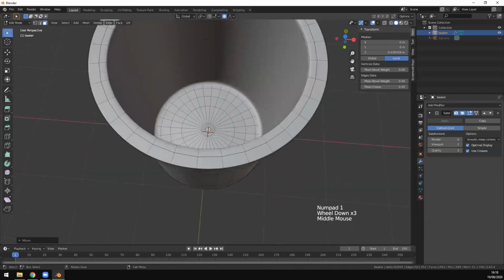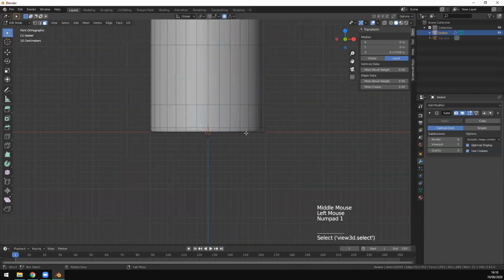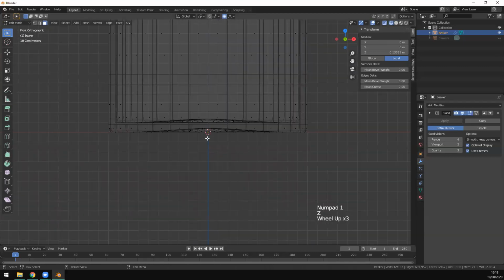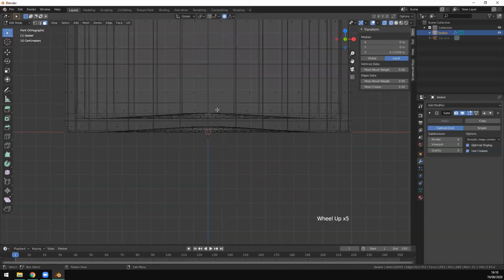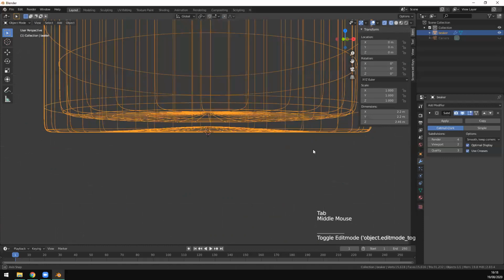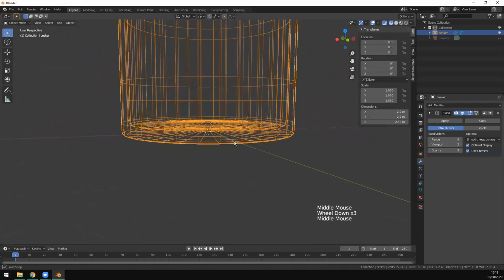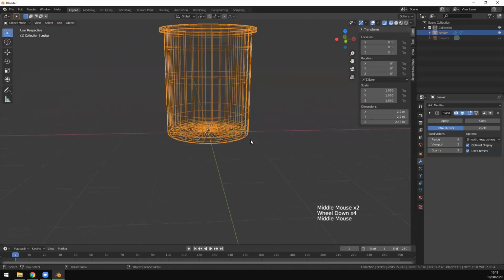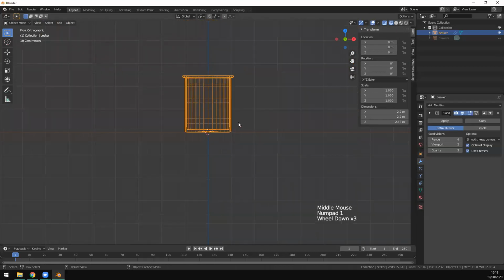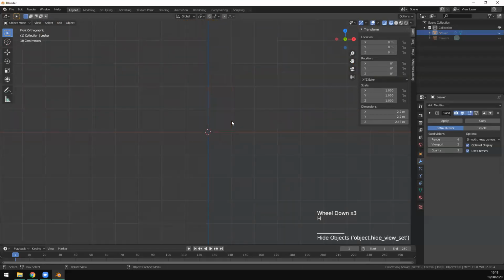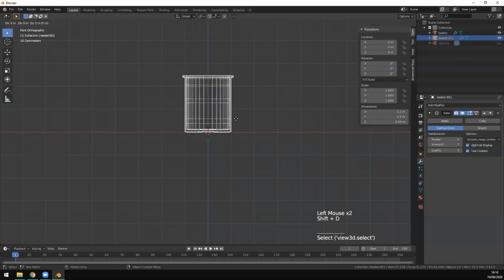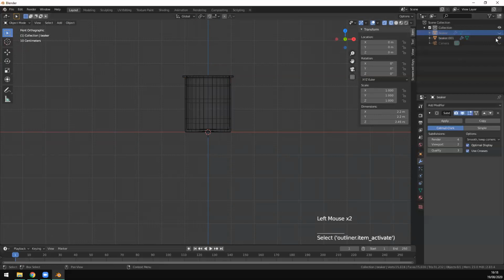We can do the same thing for the top surface. Let's take a look through the wireframe. Oh, okay, it already moved, you see what happened here. Okay, cool. We're finished with the beaker. Let's hide the beaker by pressing H, or let's unhide the beaker. Let's duplicate the beaker. Shift D, press Enter, and then hide the first beaker.